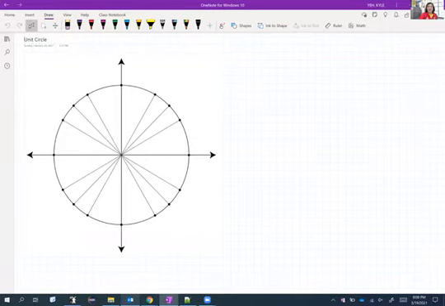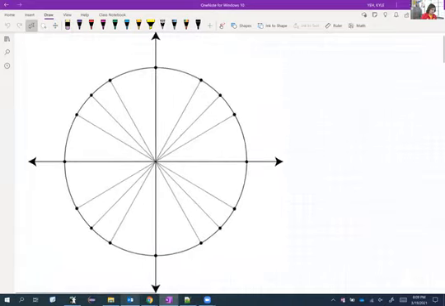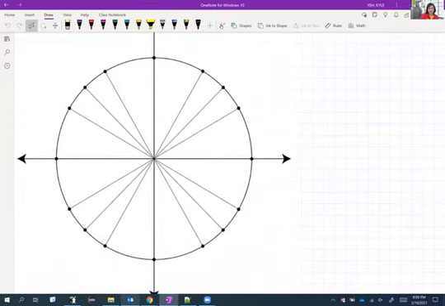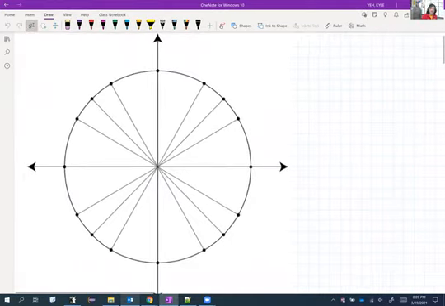Hi, everyone. I wanted to do a quick video on the unit circle. We typically have been adding a little bit to the unit circle as we go, a little bit every day. So I wanted to make a video just about how we fill out all of the sines, cosines, tangents, degrees, and radians for each of these points on the unit circle. So here we go. I'm going to use some of the knowledge we've already talked about in class, starting with degrees. We're going to fill in all the degrees.